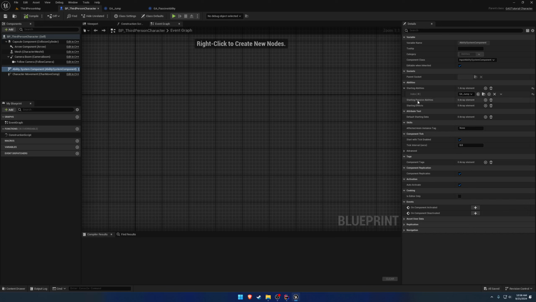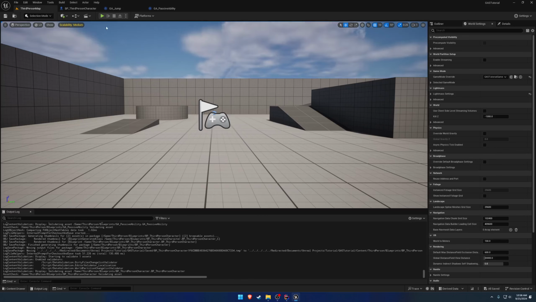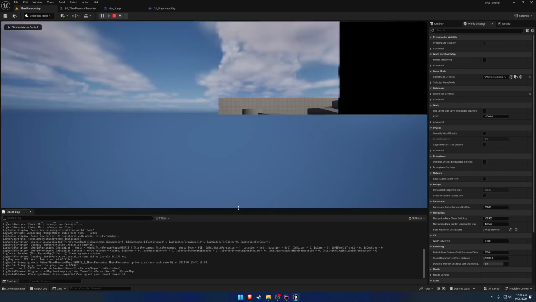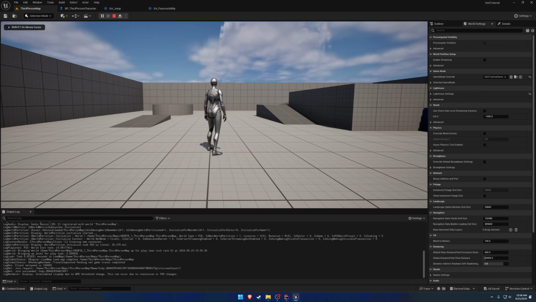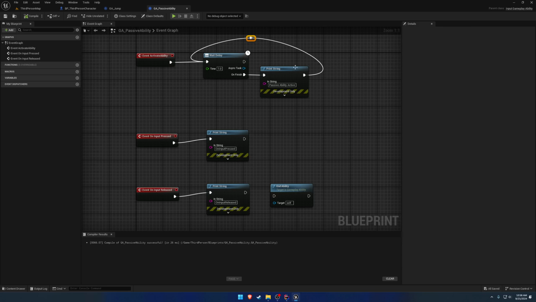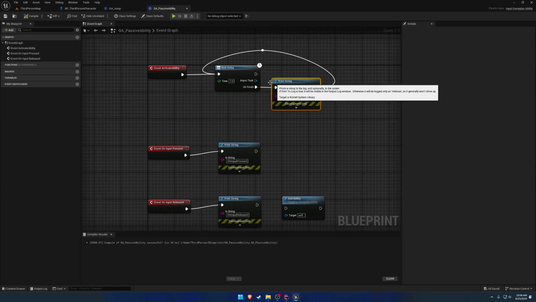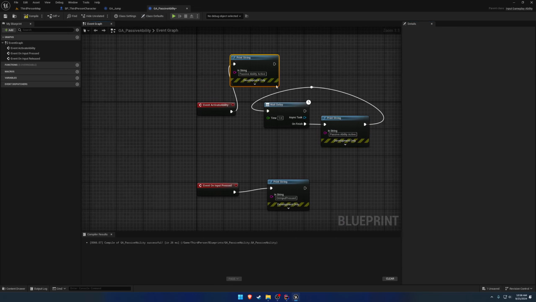So in the third person character, we have starting passive abilities. Let's go ahead and set the GA passive ability and press play. Okay, now let's wait a second or so, and I feel like I forgot something. Let's look in the... Yeah, that should be good to go. Just in case, I'm going to print one at the start of the activate ability.